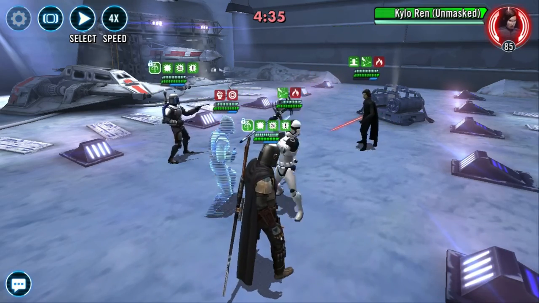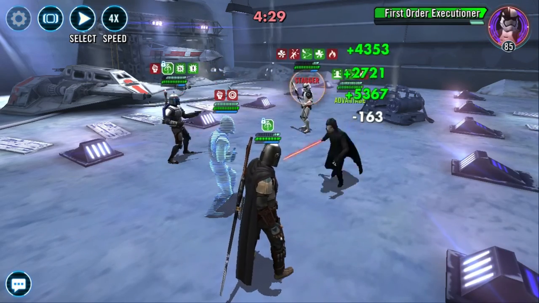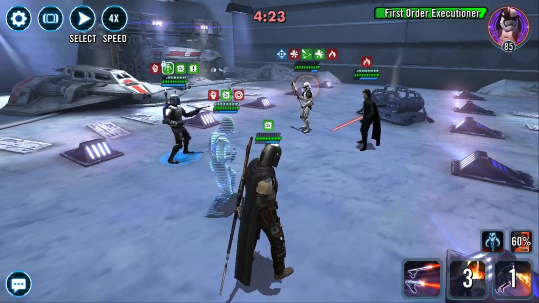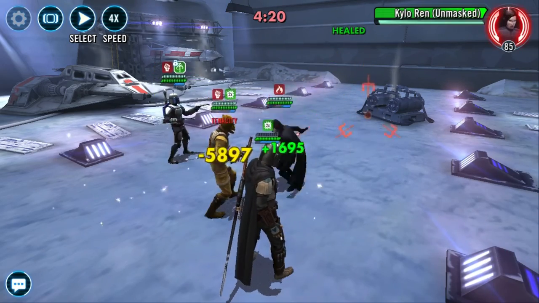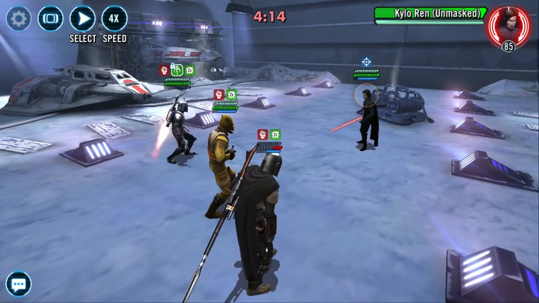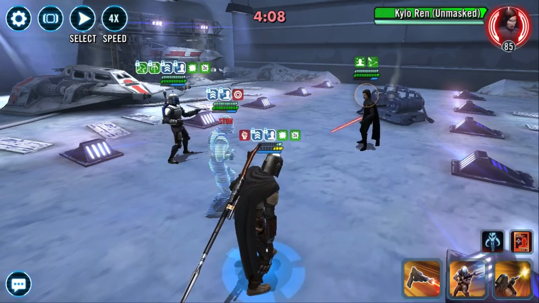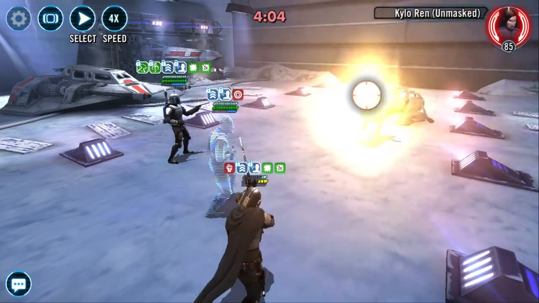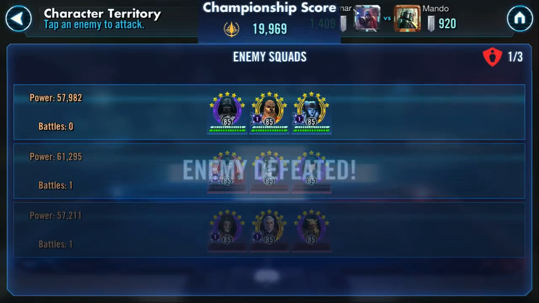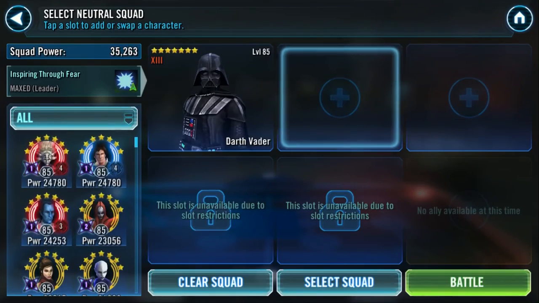We were able to get rid of First Order Officer, and now we can get rid of Executioner. Oh boy, Kylo at R5 is going to hit a little bit harder than I had hoped, but let's keep him off Mando, because if he stays on Mando, we might be in for a long battle of trying for blocks. Oh, we're able to annihilate. Perfect. 52. Lost banners on Mando for health and protection, but the other two were full, so that's good.